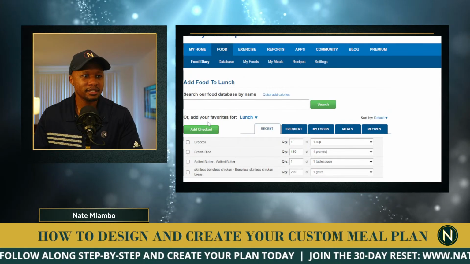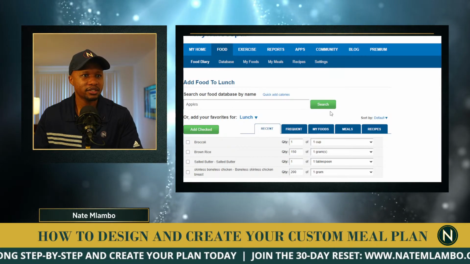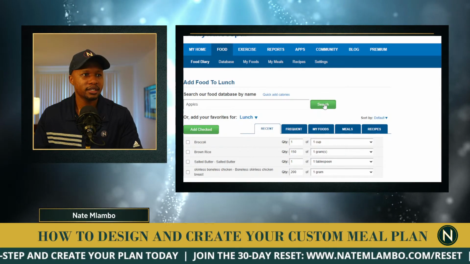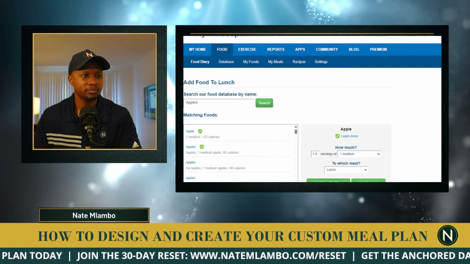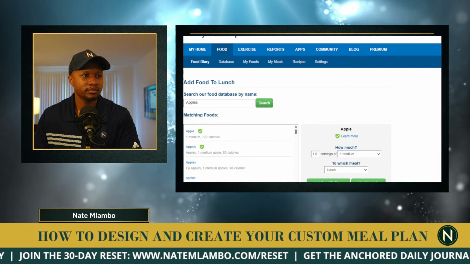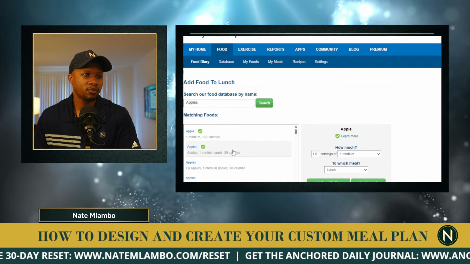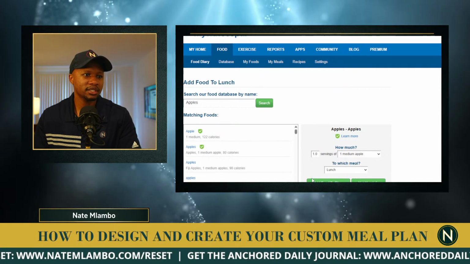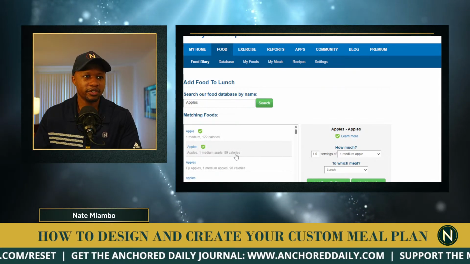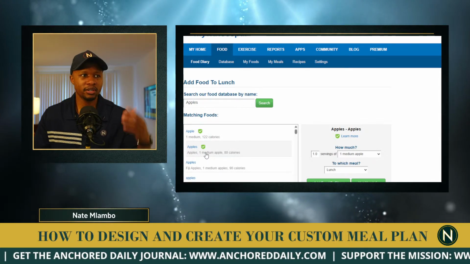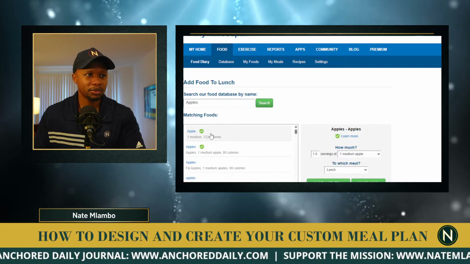Nothing fancy, nothing crazy, right? So, okay, 1 apple, boom. One medium. Okay, so let's see. You see the difference here. You've got 120 calories, you've got one that's 80 calories. So depending on the apple, you still want to double check to see which apple you're using.